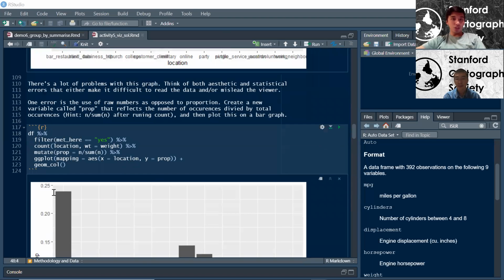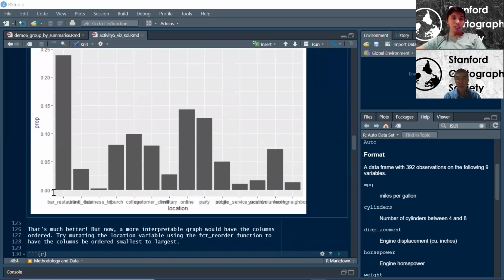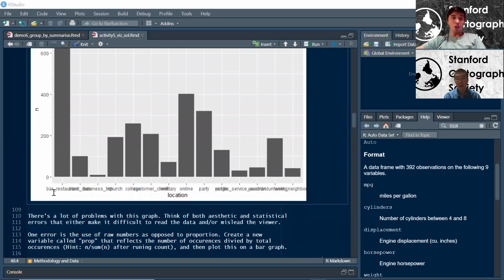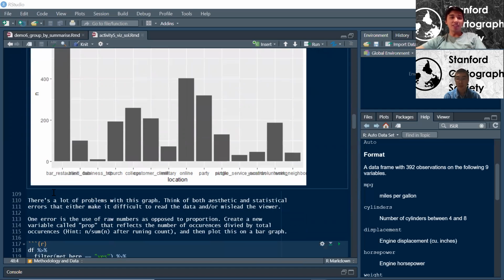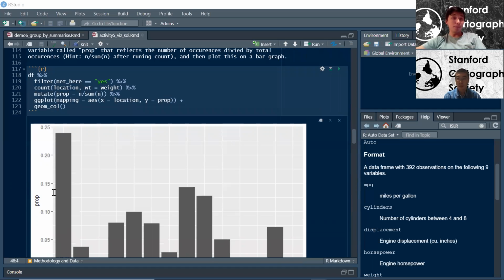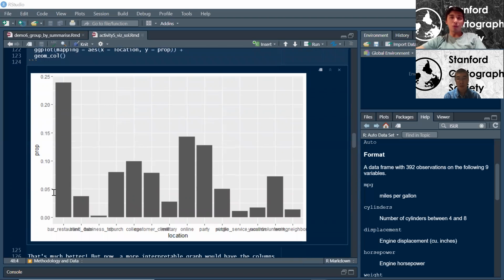As you can see here and here, there's very little difference, if any, in terms of the column height with proportion and counts. And that makes sense, right? Sometimes you'll see a radical difference when you switch to proportions or percents, but that's not too often the case. So one is not inherently better than the other. Typically, you will see proportions more than not.